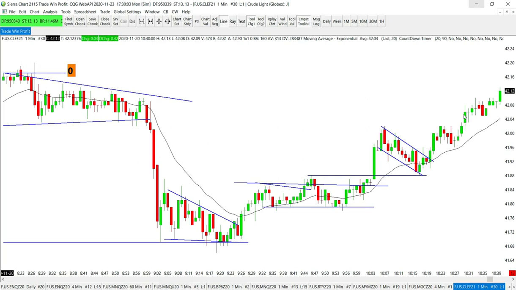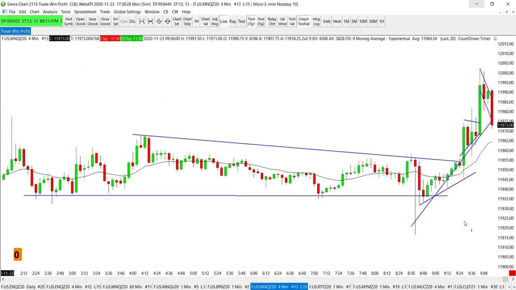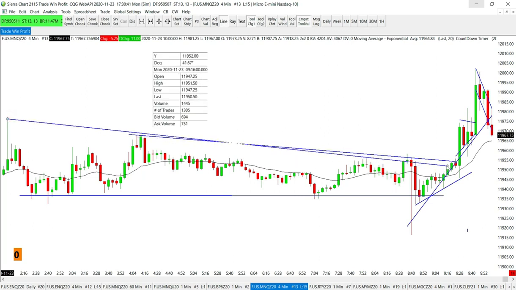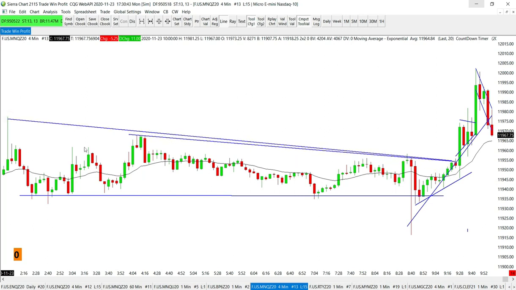So let me show you guys the trades that I took today. Now, this is the NASDAQ. I kind of messed up on this trade because me personally, I don't like taking these type of breakouts. Notice how this is a nice wide breakout, okay? And what I mean by wide breakout is notice how from here all the way to here, price was basically consolidating, right? And when we broke out of this, it's very obvious, okay? And anything that's very obvious, a lot of times in the market, most likely it probably won't work.